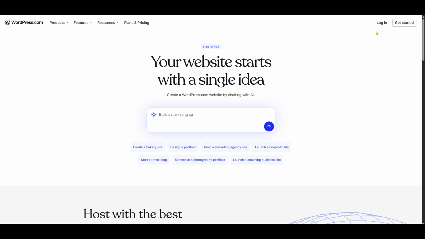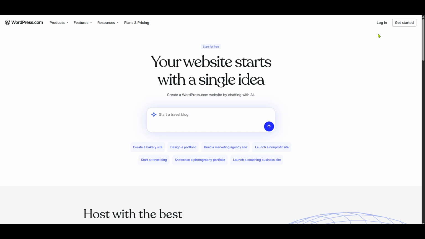To get started, we'll be navigating through WordPress, so open up your web browser and head over to wordpress.com. WordPress is the platform that powers your Woocommerce store, and accessing it is the first step to managing your customers effectively. Once you're on the WordPress homepage, look towards the upper right corner of the screen, where you'll see the Login button. Click on that, and you'll be prompted to enter your login credentials.